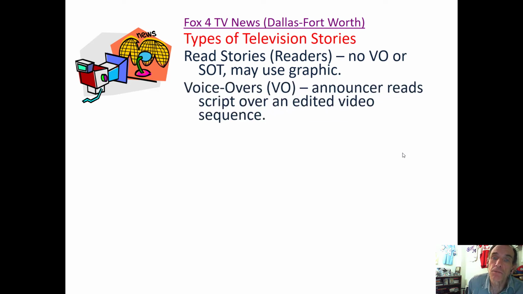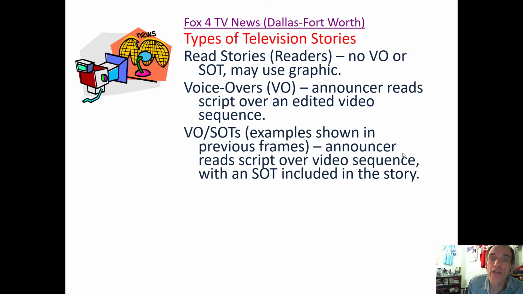Voiceovers in television are stories where the announcer or the anchor person reads a script over an edited video sequence, what we also call B-roll. There is no other audio, it's just the anchor person looking into the camera and reading the story live, but the viewer sees video that has been shot related to the story.